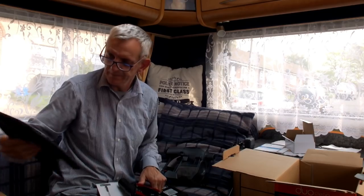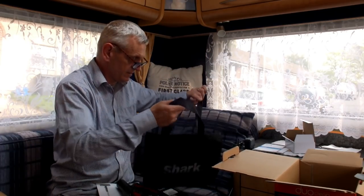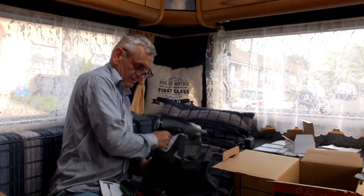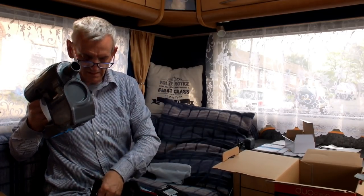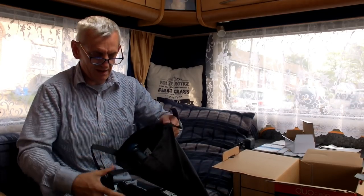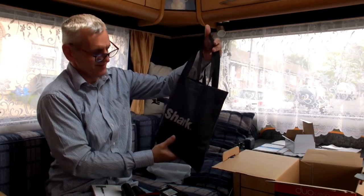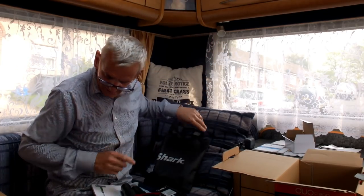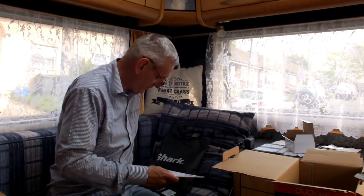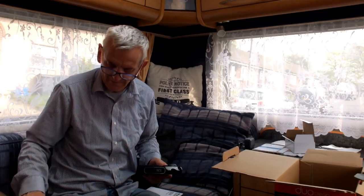What's this here? Shark. It's got a little handbag. Does that go in there? Well, that's handy if it does. I can carry it in and out of the house in that. Yeah, it does. You get a little handbag for it. There you are, look at that. That's alright. So I'll do that. I'll leave them two, I'll put them there, and I'll go and charge this.